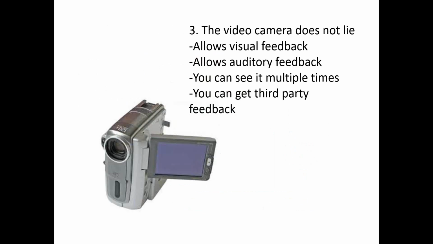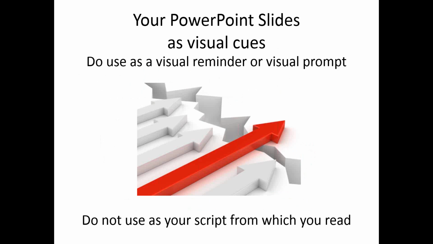And of course, let me see if I remembered everything. The video camera does not lie. It allows you visual feedback, auditory feedback. You can review it multiple times. You can get a third party, so a coach or a colleague. You can email the AVI or the MP3 file and say, hey, what do you reckon about this? So use visual props, visual cues.